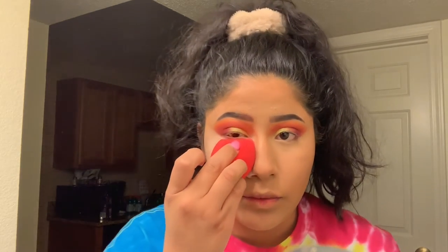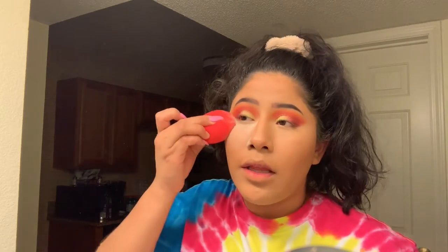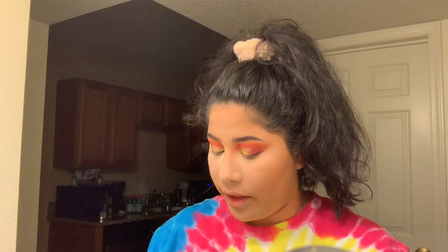I'm going to use my everyday powder to set my under eye. I dip my sponge in it - this is the Coty Air Spun Naturally Neutral Powder. I like to go underneath my eye and make a straight line here, and also really like it for my nose. I feel like I can never really get into the inner corner with this sponge. Now I'm going to use this Fenty Beauty Setting Powder - it's so freaking beautiful. This one is in Honey. It's a little darker for me, but once I have it on I can't really tell the difference.